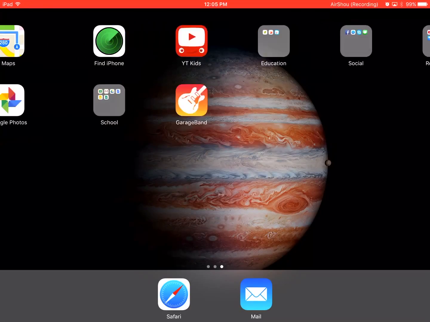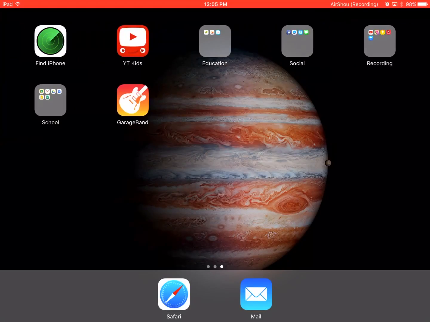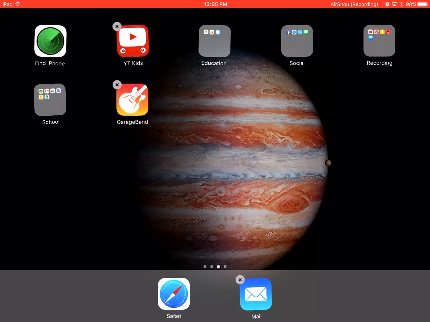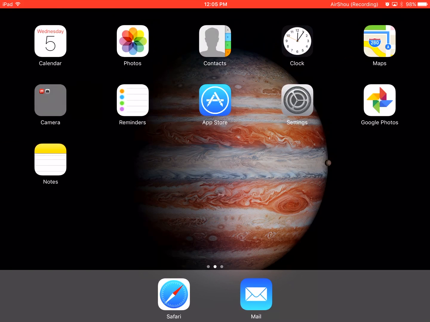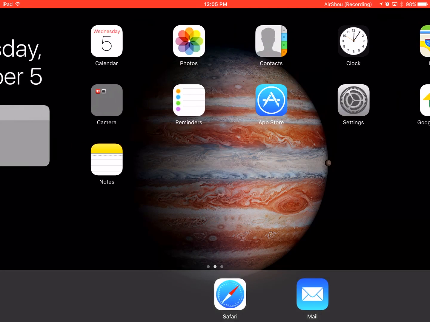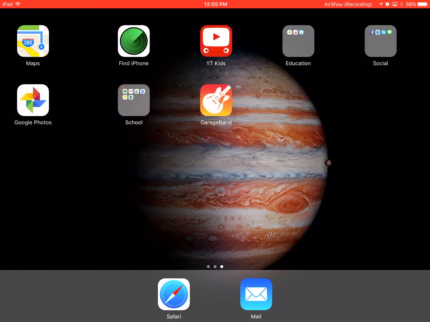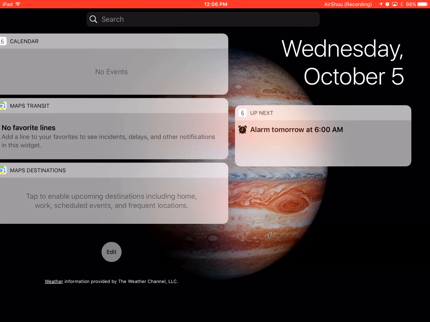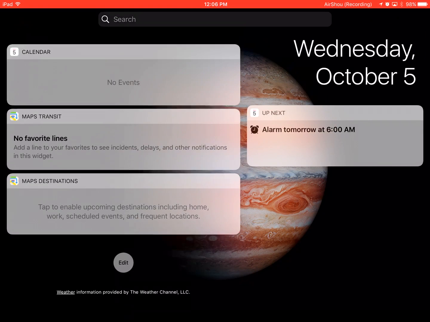I've also got YouTube Kids. I have a little brother that watches YouTube Kids. That's this little thing right here. Some apps that you download, you can also get widgets of those apps. For example, there's an ESPN app about sports, if you know what ESPN is. So there's a widget of ESPN.